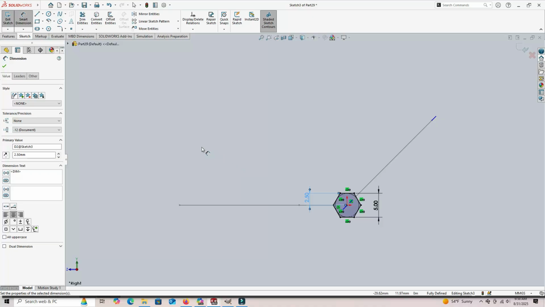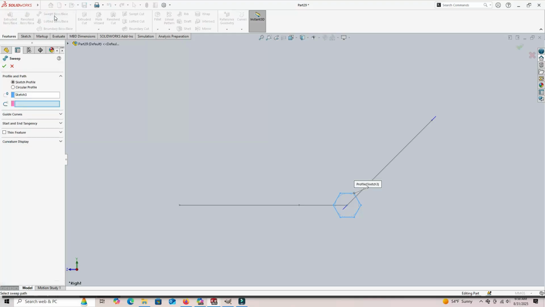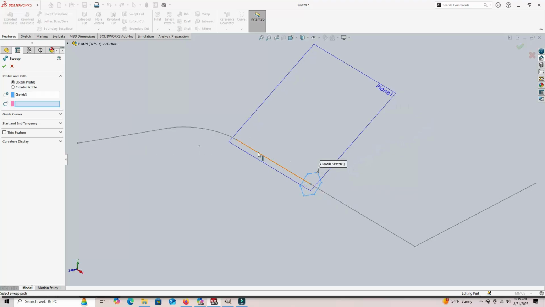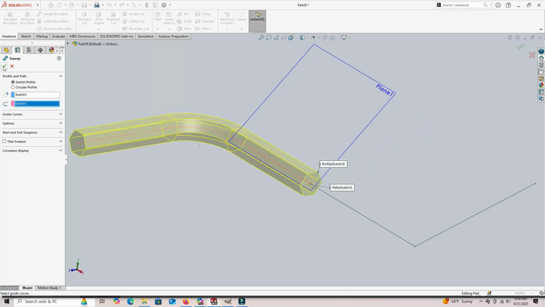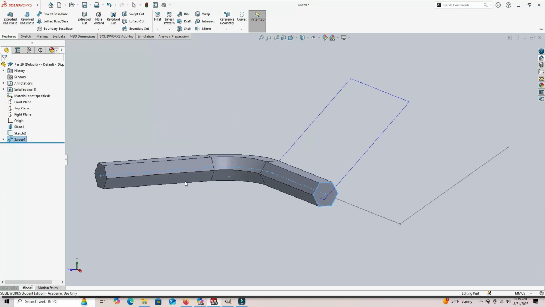Okay, so now I should be able to go to, well, exit sketch, should be able to go to features, swept boss base. It wants that profile that we just drew, and I'm going to choose that line right there and click confirm. Now that's our first line.